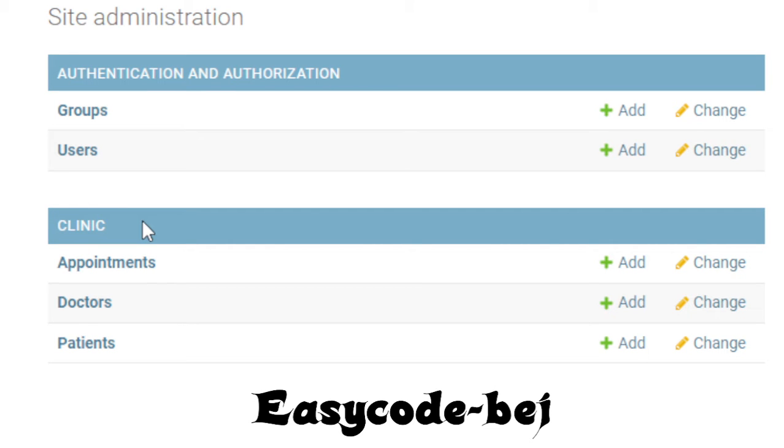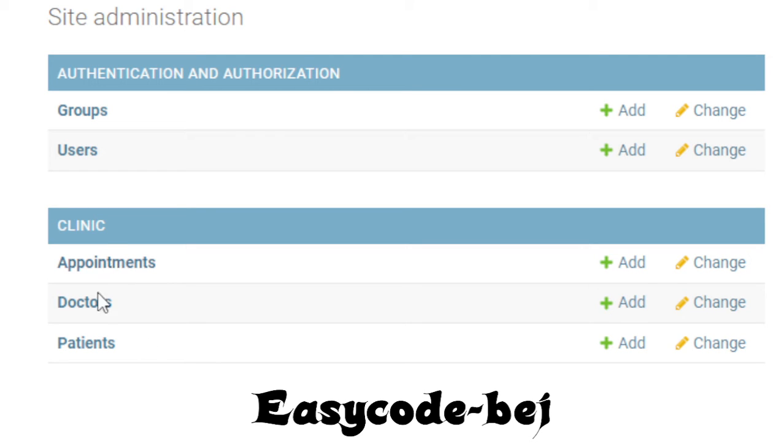And because we now wrote code inside our admin.py, that's why we are able to see appointments, doctors, and patients. The reason why you are seeing them in plural forms is because Django adds S in its admin panel. But to remove the plurals in your admin panel, you just write verbose name plural, and then you are good to go.